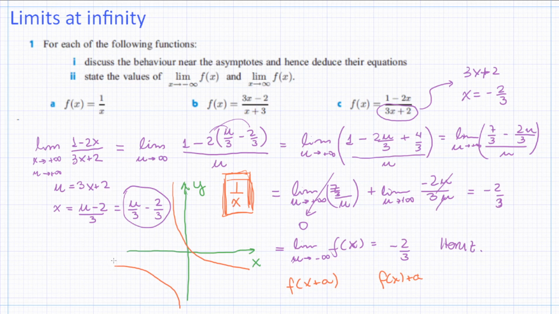Now just to finish this, we would draw our, right, pretend that those are nice lines, right? So this one would be y equals negative 2/3, and this one here would be x equals negative 2/3. And the whole point here is, if you approach negative 2/3 from the right, your function is positive. If you approach negative 2/3 from the left, your function will be negative. So that's why it diverges here. So there is no limit when x approaches this value here. Because from one side we have one value, and from the other side we have another value.